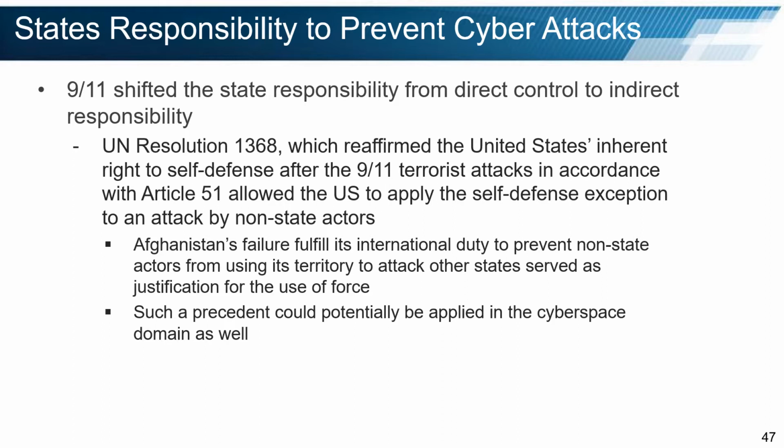This does not mean that a state failing to prevent a cyber attack from within its borders is imputable for this attack. It means that should a cyber attack occur and the harboring state not cooperate with the international community to find and prosecute the non-state actors involved, they could then be held to some level of responsibility.